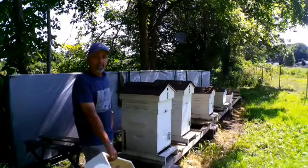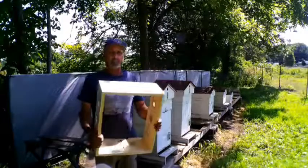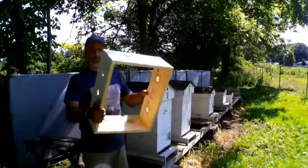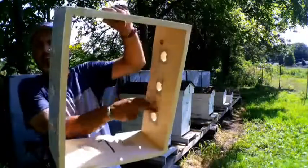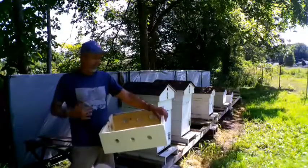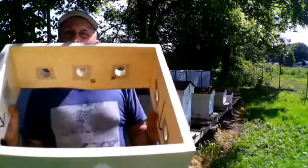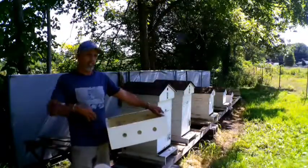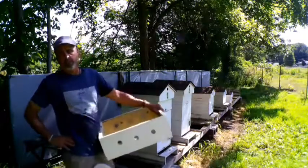Why not make your bees as comfortable as possible? These things are just simple to build — you can build them out of 1x10s, 1x8s, 1x6s. These are one-inch holes, and you can see I've got screen stapled on the inside here, so obviously other bees can't get in and start robbing or anything else. This is kind of a good winter project — when it's cold and lousy outside and it's snowing, get all this stuff built and then you're good for the summer.